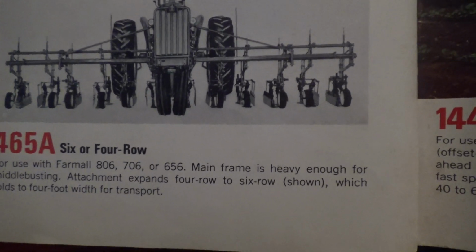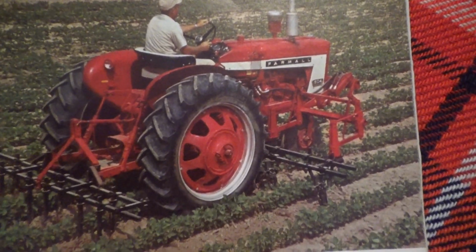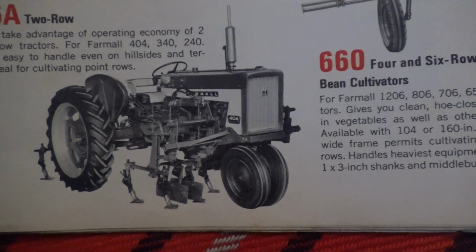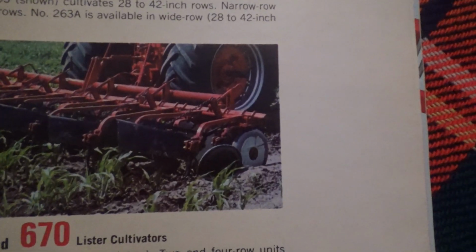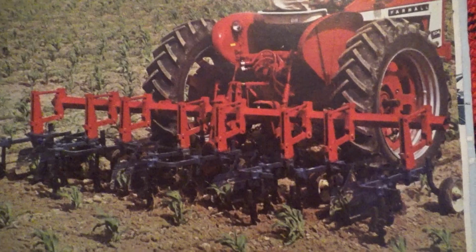6 and 8 row. Great time of day. Of course, on the hills we had, you couldn't do that kind of cultivating. One good rain, everything's down in the gully. And it has happened. Oh well. Somebody's probably shouting, I want to look at that more. Yeah, we'll glance at him one more time.